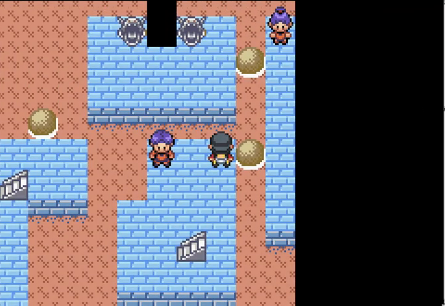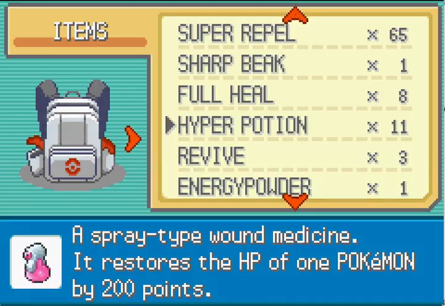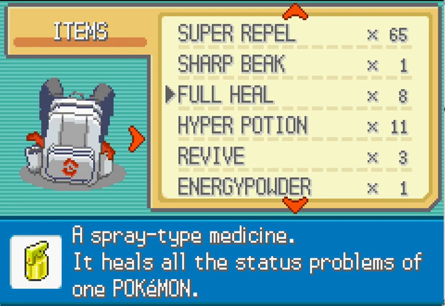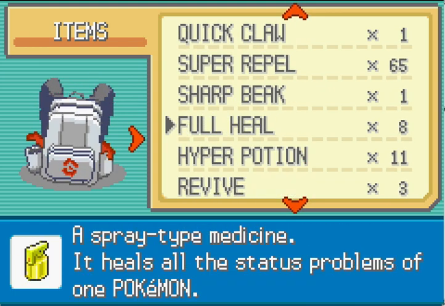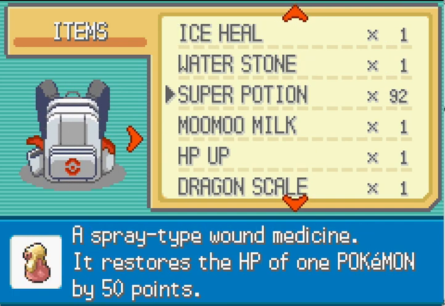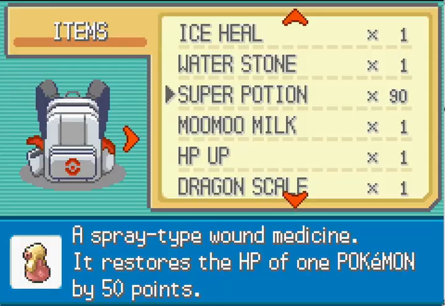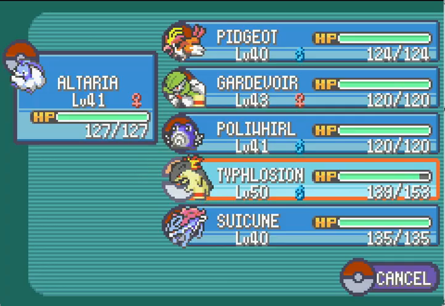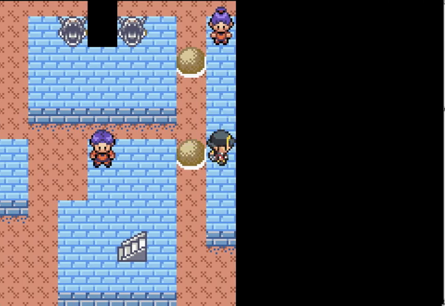That's odd. Why is Claire like a black pixel? I'm scared. She's gonna go ham on me now because she's a black pixel. I forgot I have these rare candies. Hold on. Where the hell are my Super Potions? I bought like a ton of them. There they are. But yeah, why is she a black pixel? I won't even use my rare candies now. I'll probably use them later on.